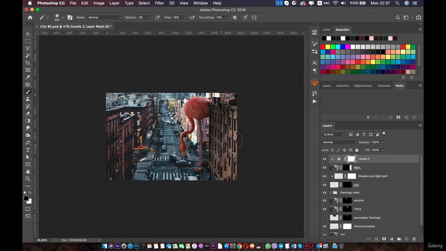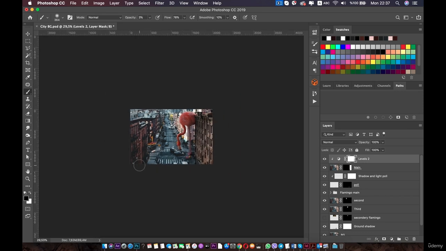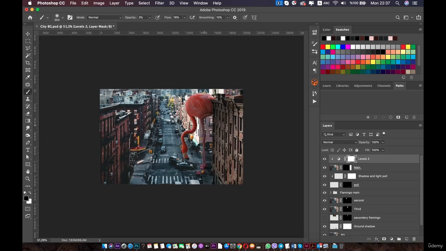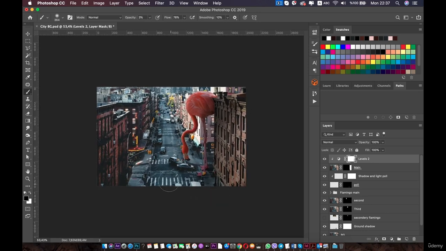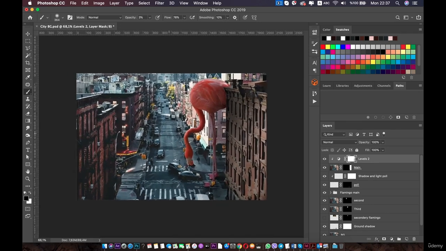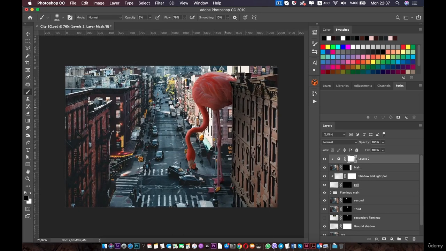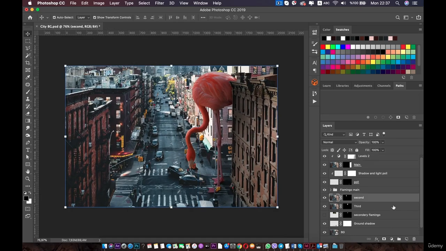Photo montage is like real painting. You should understand the lights and the shadows to make a good painting. Okay, let's remove a bit more from this side. And I think I'll keep it like this for now. Maybe later we'll come back to this wall and work more on it.